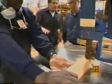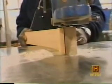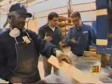Okay, so we got a little bit of danger here. This guy obviously has to be on top of his game. We typically, as you can see, use a 10-quarter piece of mahogany. It's a really good wood for a neck. Why mahogany? That's just the best for the neck?